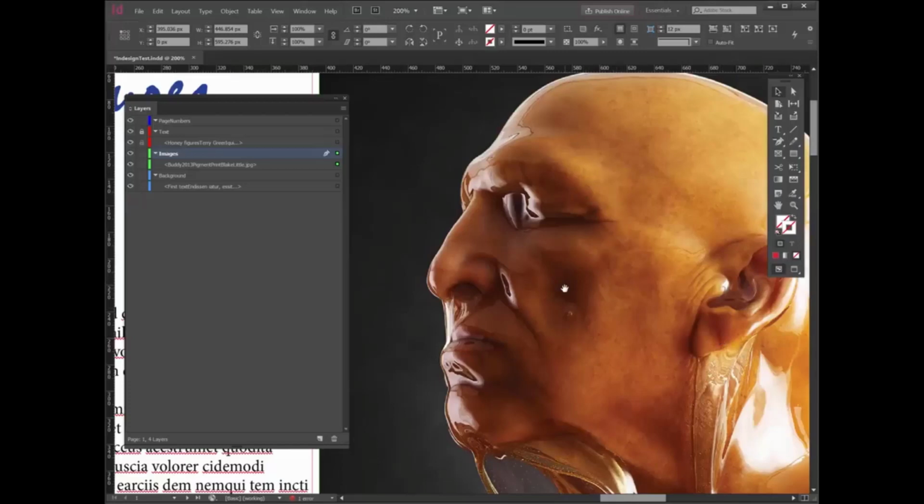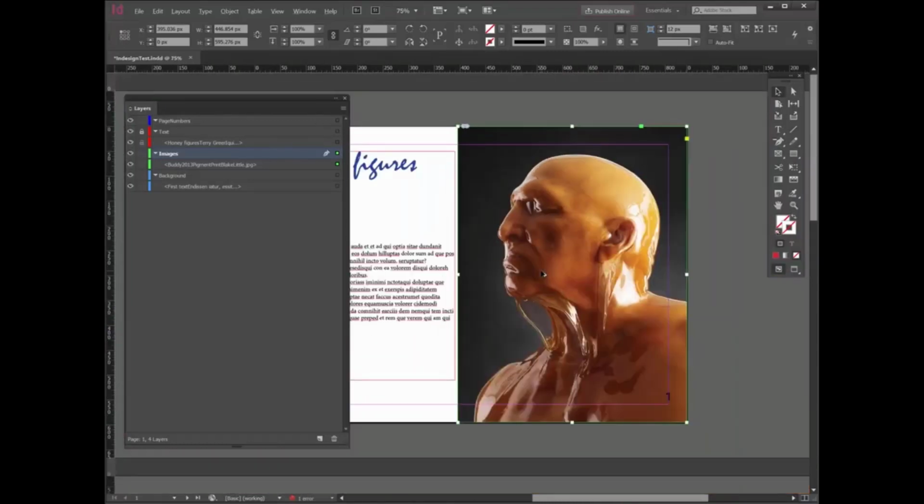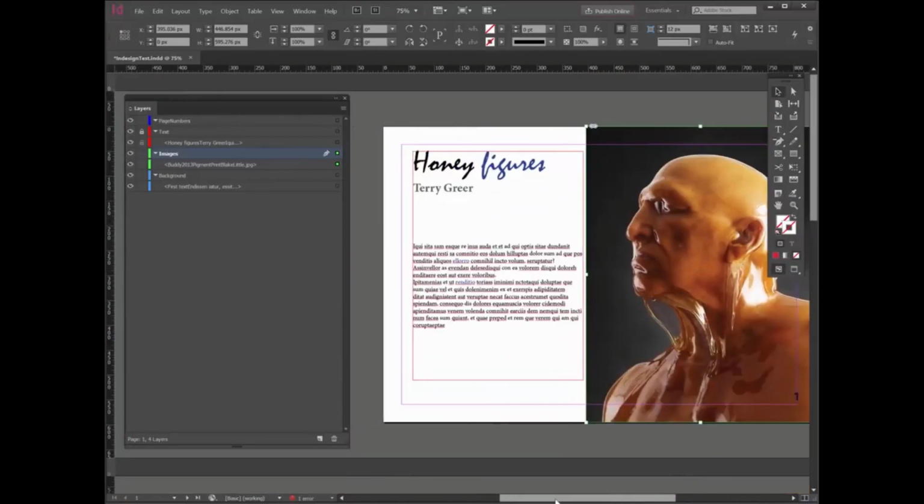That's why you have a link to the object rather than pull the final thing in, because you can actually use a lower res stand-in image in the meantime. So that's what that is. Of course, whether you do that or not, it is the original high-res image that will be output for you when you make a PDF. So you never have a lower quality resolution. That's all that will matter.